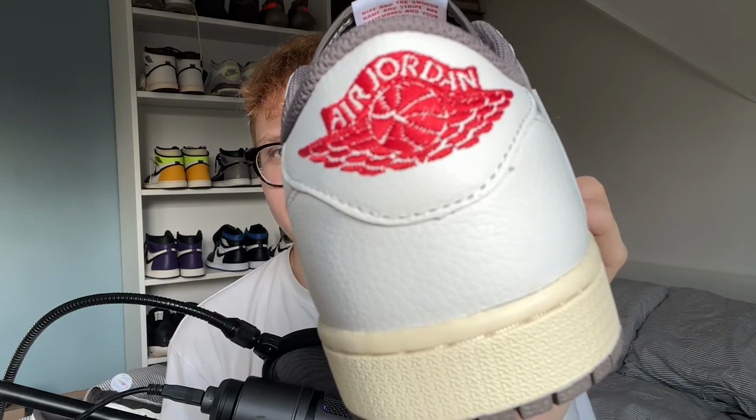Another thing I was also slightly disappointed by is the actual stitching on the back of the shoe. If you look at the A and the Jordan by the N, the stitching on the back is pretty dodgy. Now, I don't think this is a fake pair or anything. Like I said, I got this from eBay, but I just think it's a little bit of dodgy quality control, which isn't unusual from Nike, but definitely disappointing on a pair that, first of all, was so limited, and also so hyped up. Nike knew what's going to happen with the Travis Scott shoe, don't they? Although I guess they shouldn't really consider it in their budget, just know all eyes will be on this shoe. There's going to be loads of fakes made.